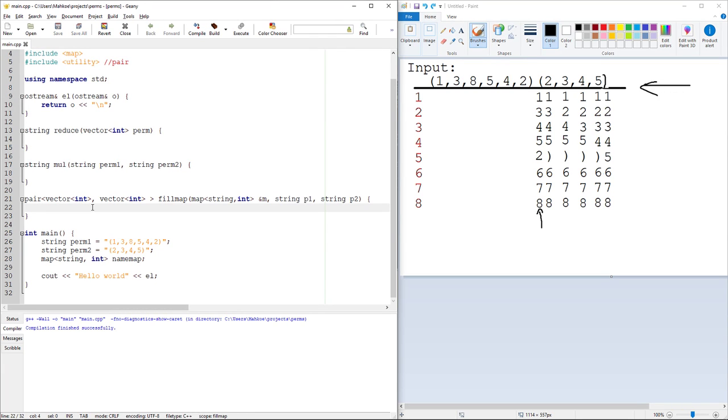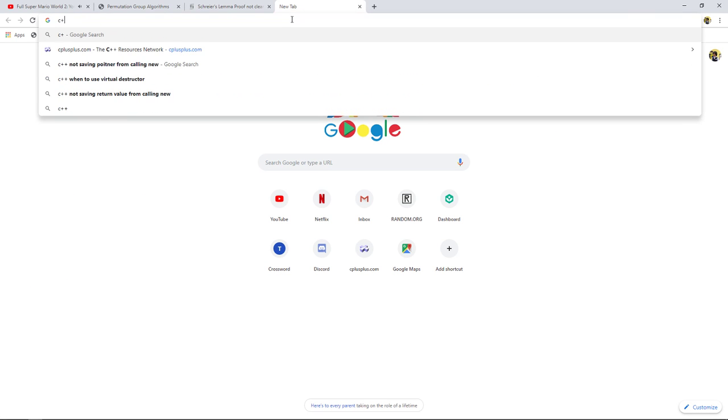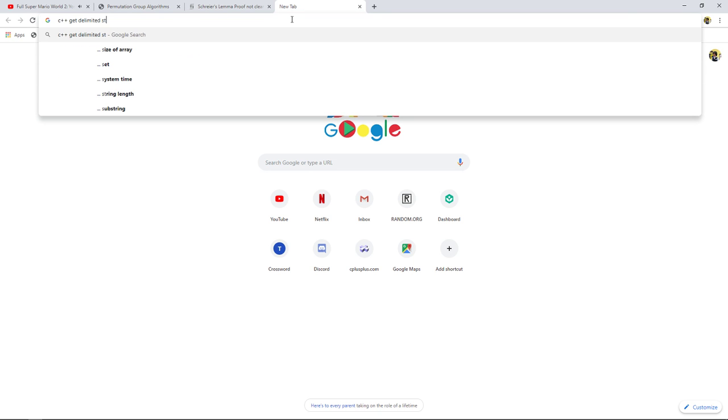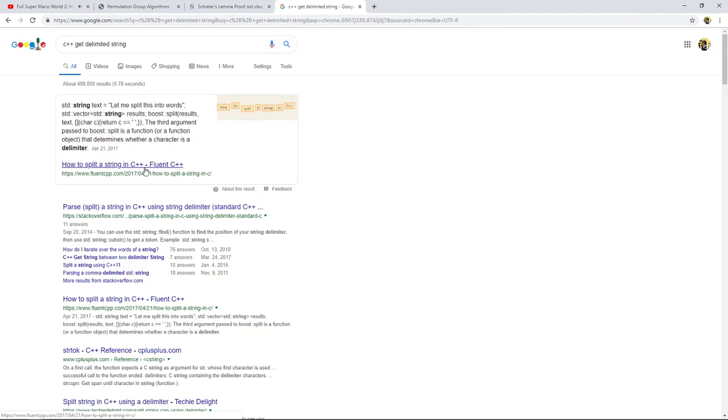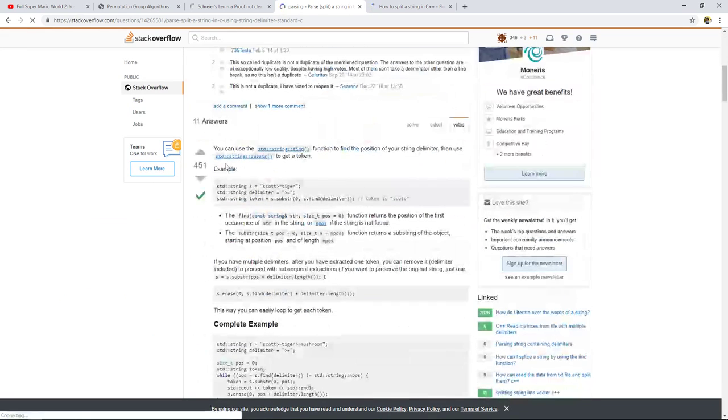I know how to do this in C, but if we're using C++, we may as well do it the C++ way. I don't like that.